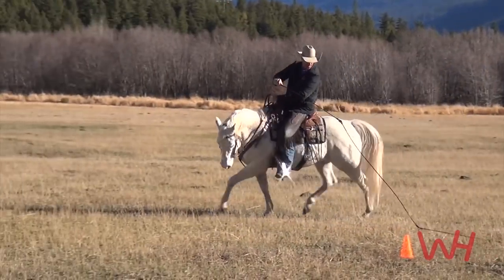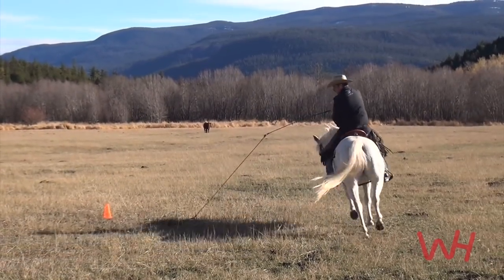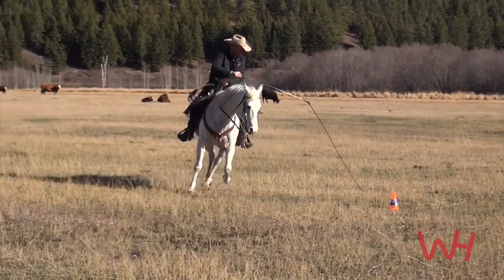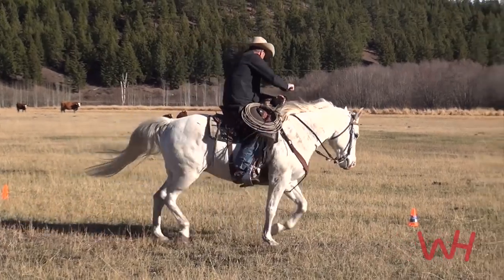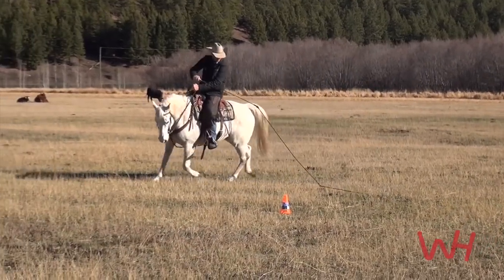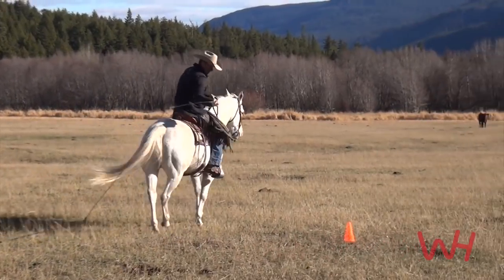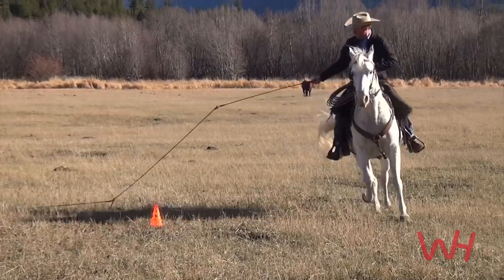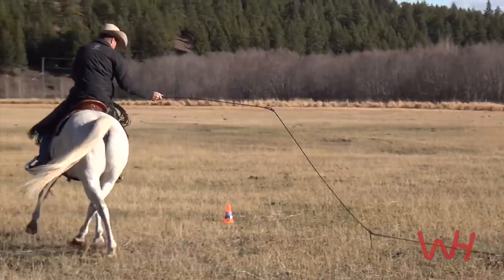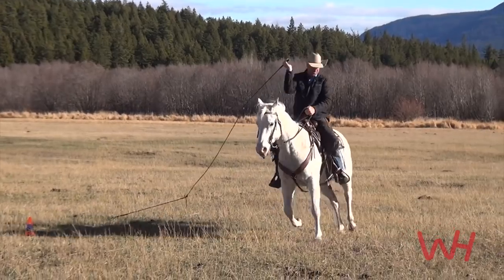Here's a fun one — see if I can drag the stick, keep an eye on it, and try not to have it touch a cone while going around that cone. Come out wide, come around a little bit. Looking at the cone, almost trying to stay sideways to it. Around this cone — can I switch? Getting close to the cone. Come over this way. Drag it here. Can I come around? Switch around.